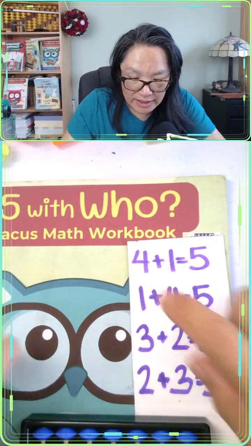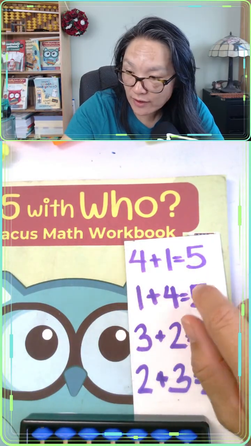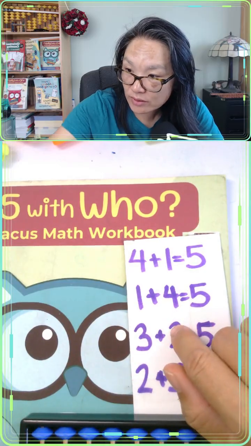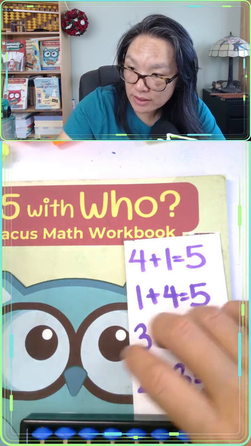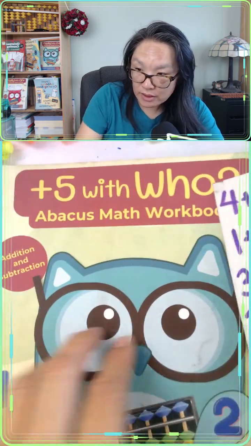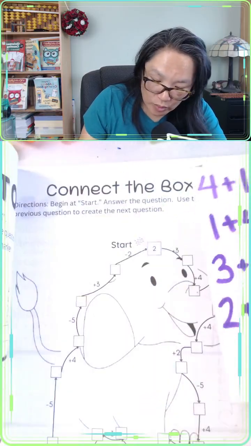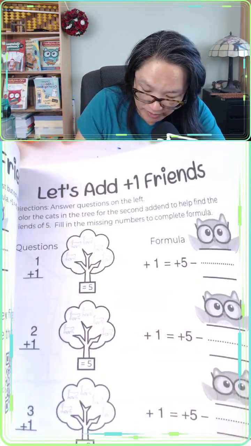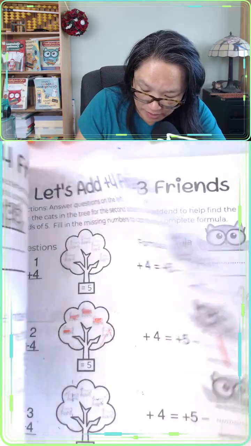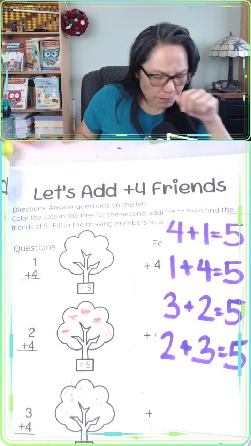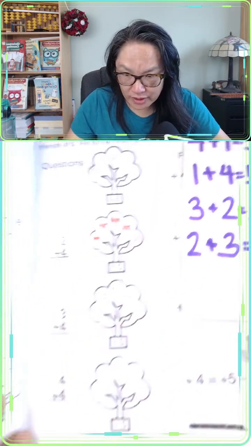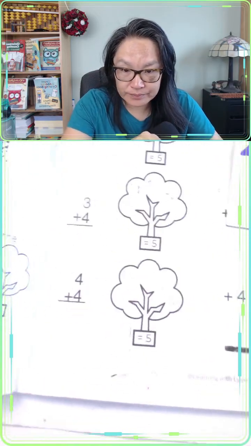So here we need to understand 1 plus 4 is equal to 5, and then we have 2 plus 3 is equal to 5, right? Here is my question. These are going to be simple questions, but the reason why the questions are simple is because I need you to understand the concept. The concept is about balancing the equation. That's what we're trying to do.